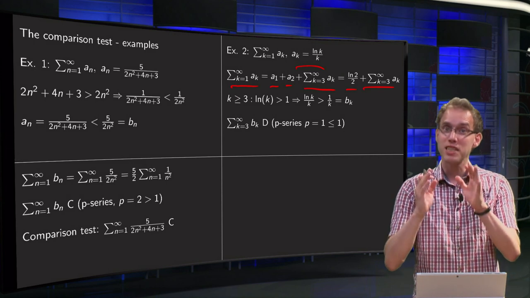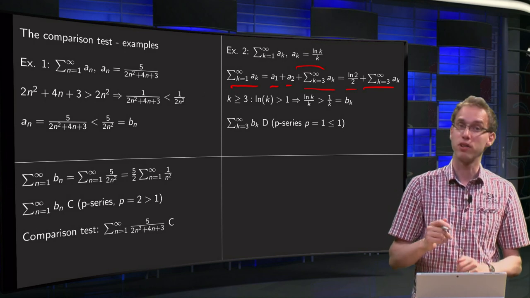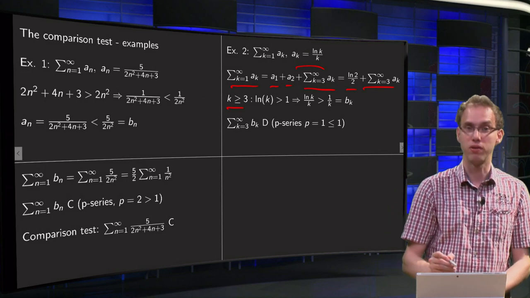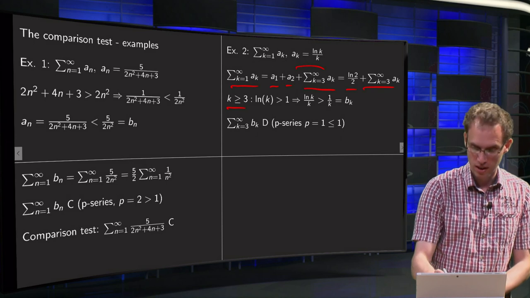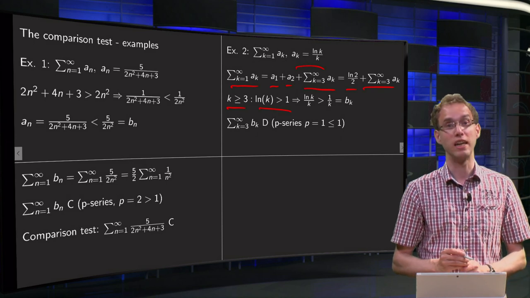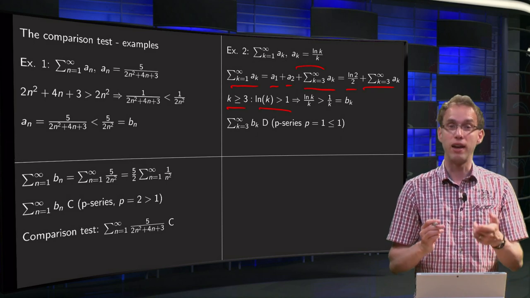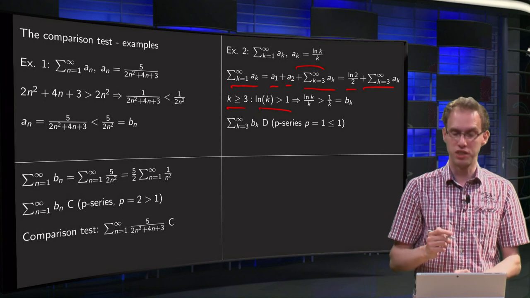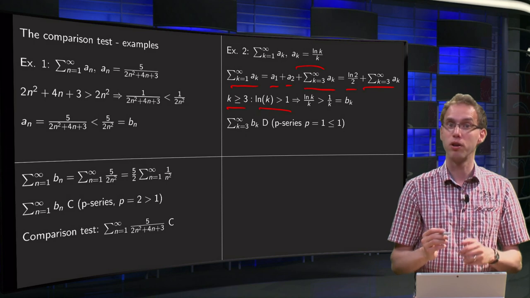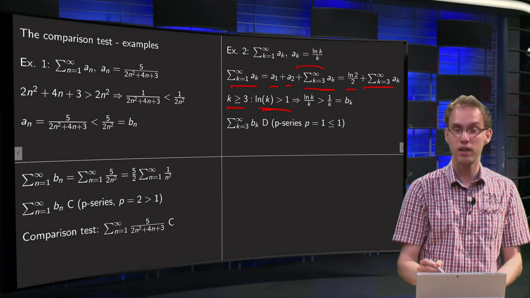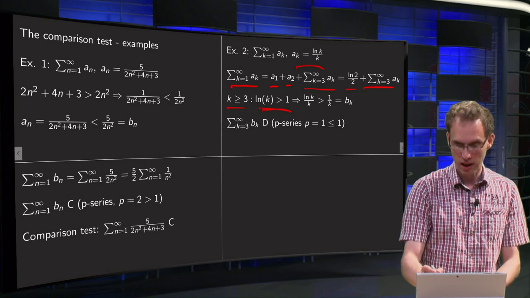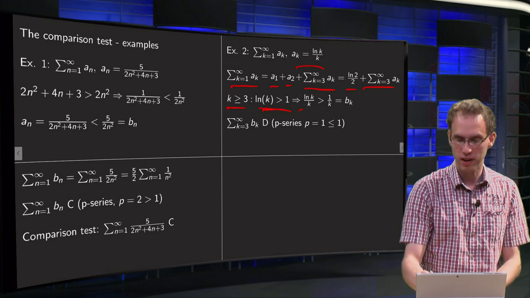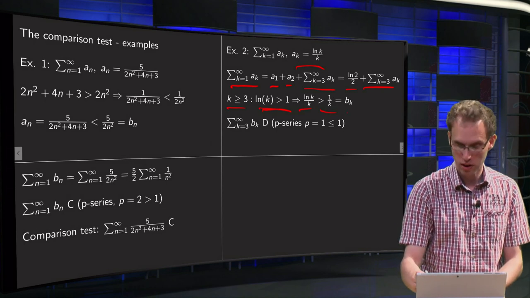Now we can estimate this new sum, because if k is bigger or equal than 3, I know that the natural log of k is bigger than 1. The ln of the Euler number equals 1, and then the function increases. 3 is bigger than the Euler number, so the ln of k is bigger than 1. Then we know that ln of k over k is bigger than 1 over k, and we will use that as our bk.